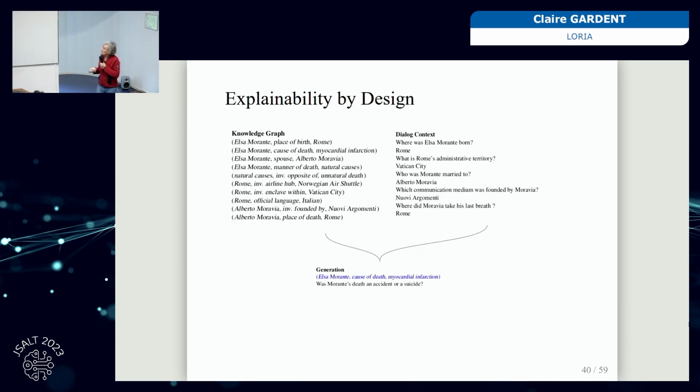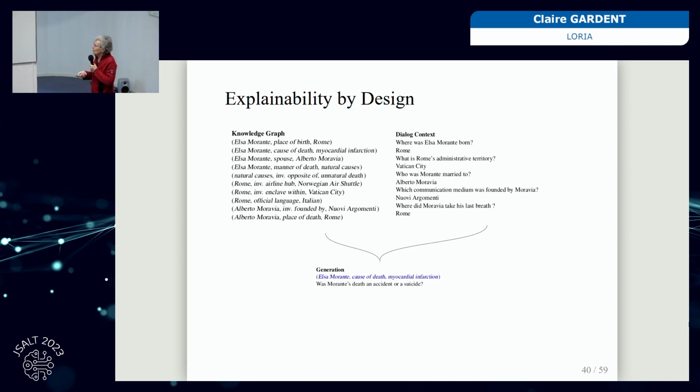Often dialogue models will just generate a response from the context. But here, instead of directly generating the next question from the context, we generated two things: first a triple, and then a question. The triples you don't actually need for the dialogue. The idea was to produce this intermediate result, the triple, to have a more transparent understanding of what was going on in the model.